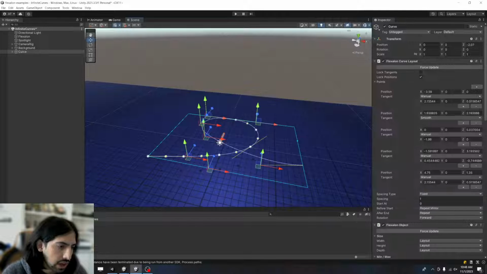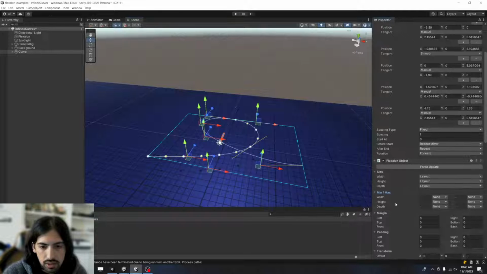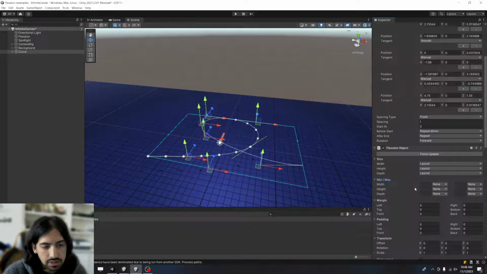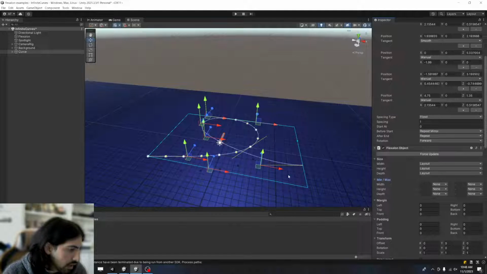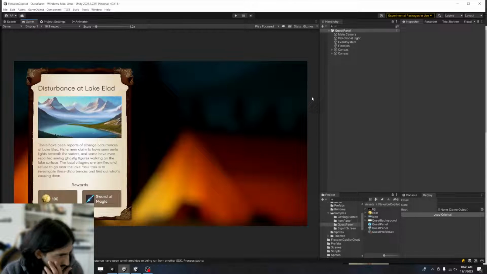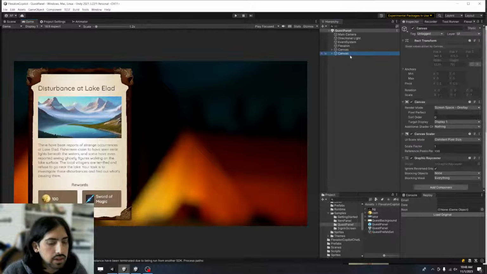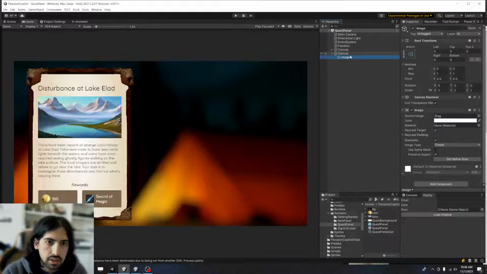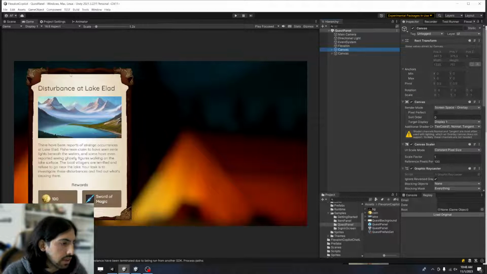That also involved adding a few features to Flexalon, such as this min-max support, that were needed, but that's generally needed by 2D layouts. That isn't super important for 3D. So let's take a look at how this layout works. We're going to just rebuild it from scratch. It won't take very long. So this UI was generated by Copilot. This entire thing is actually generated by AI.